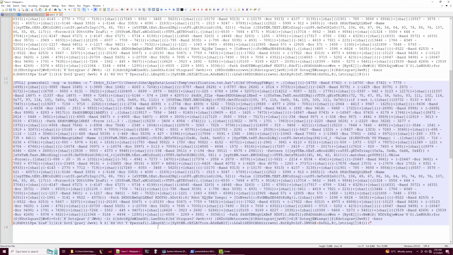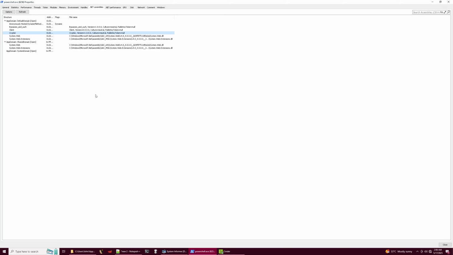So here you can see it's trying to load some assembly. As you can see in System Informer, there are 3 modules loaded by this PowerShell command. In this video we will not deep dive into all these 3 modules and how to extract them. Maybe in the next part I will go through it.